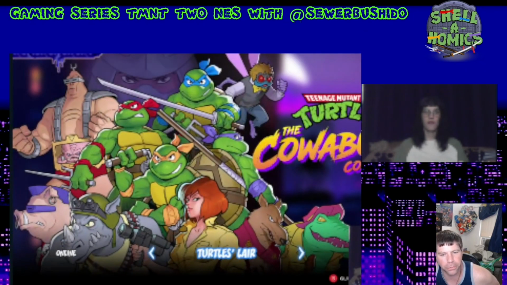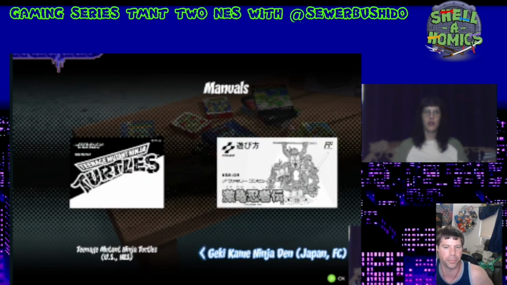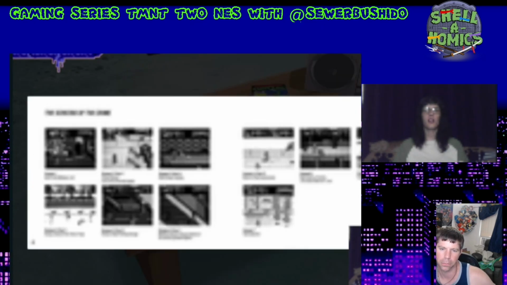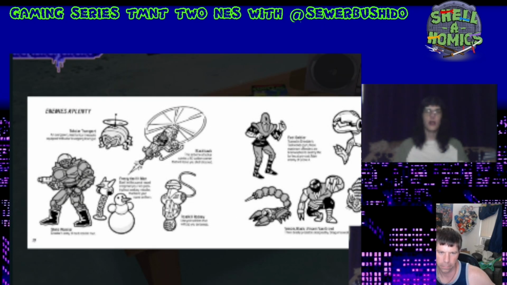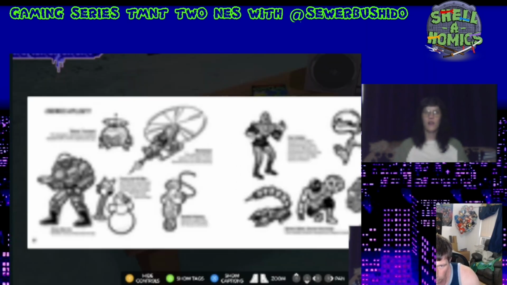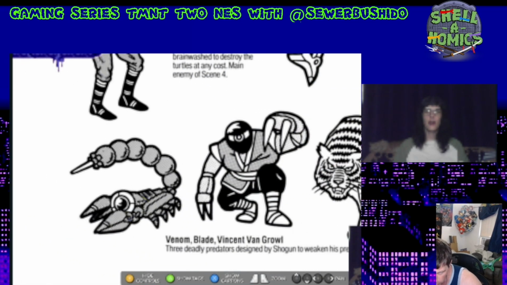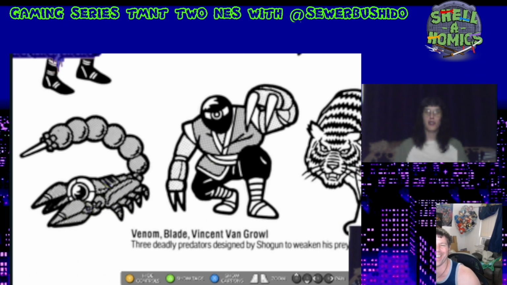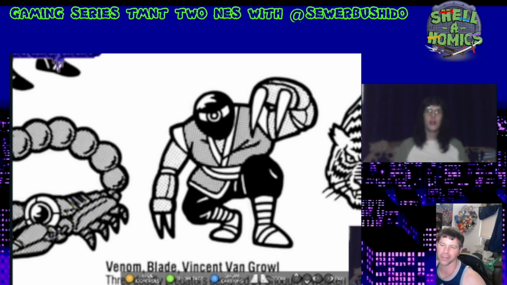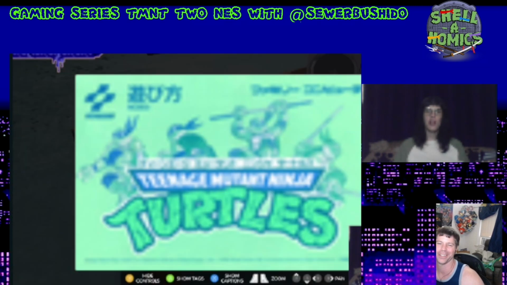So you were going to show us a little bonus here, too, for those who don't know about the Cowabunga collection. This is how you actually get to enjoy more of your buck here. Yeah, so you get game manuals here, including English and Japanese. We'll see what they call them in English here. So where's my controls? Okay, so zoom in. Oh, there we go. Zoom in, move over. So Venom, Blade, and Vincent Van Growl is what they call them in the North American version. What a trivia question that is: what is the name of the tiger in the Shogun level? Vincent Van Growl.